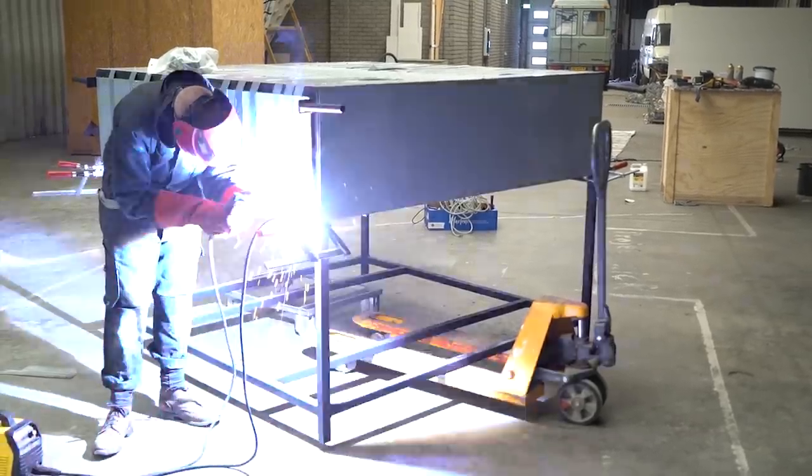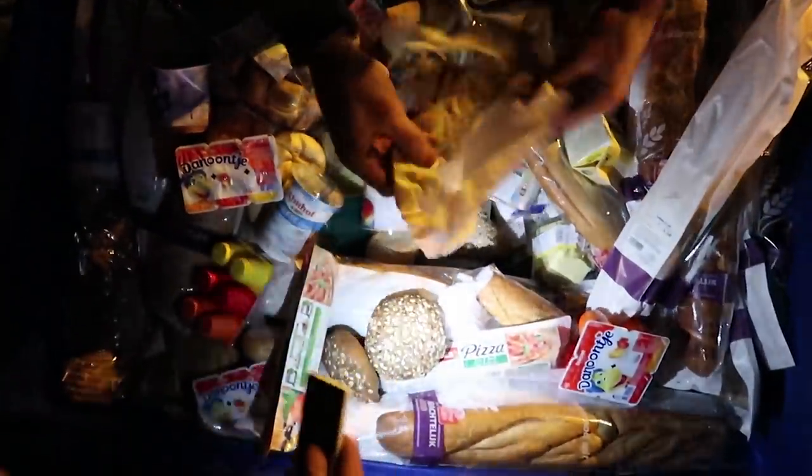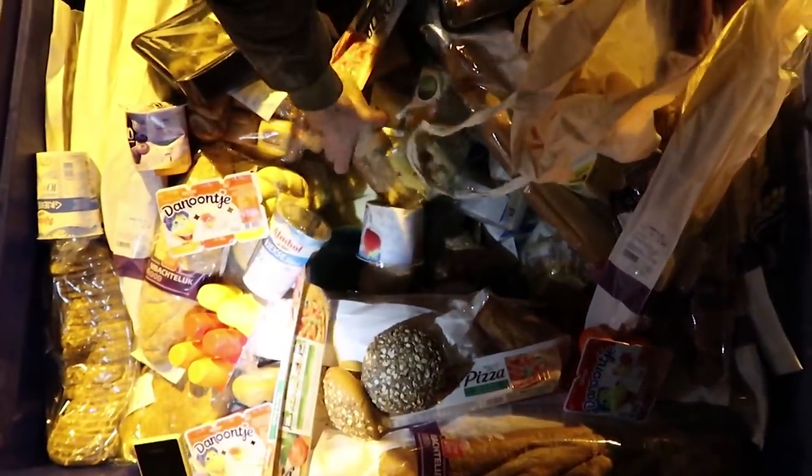My name is Jason. While I'm here I'm developing a sheet pressing system and taking responsibility for the development of the oven, which will be used to heat the molds that go into the sheet press. The reason we're developing an oven is because you can't buy a commercial oven big enough to heat the molds for the sheet sizes we're aiming for. Also, at least once a week we go dumpster diving - a team of us cycle to a big factory just outside of the city where we find food waste that's still perfectly edible.